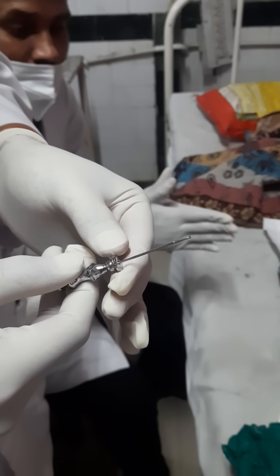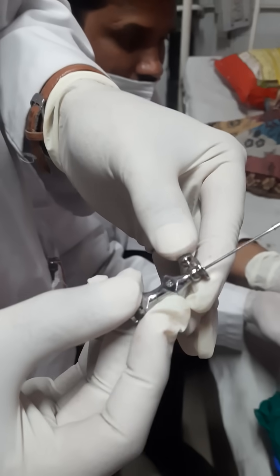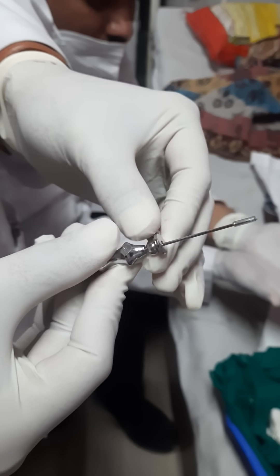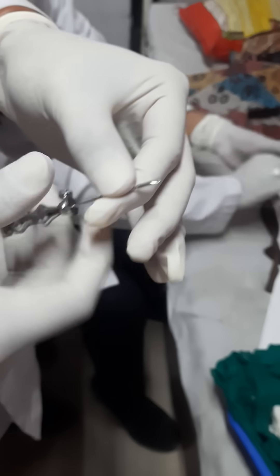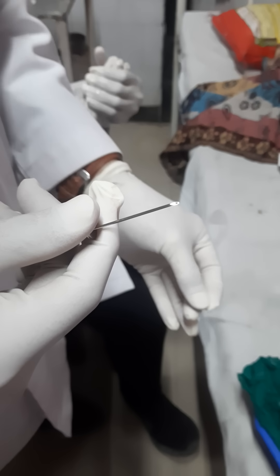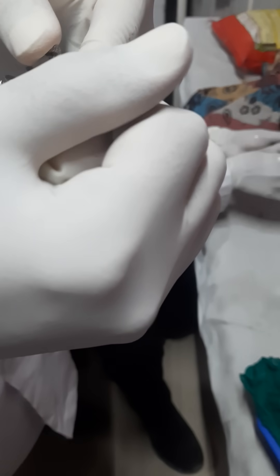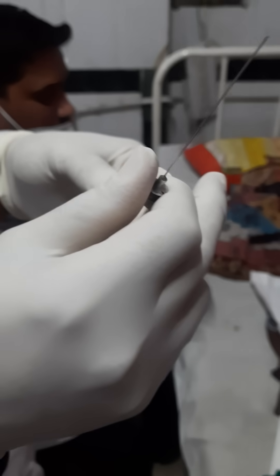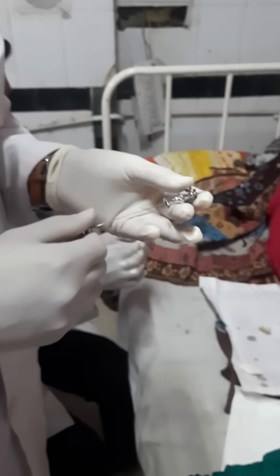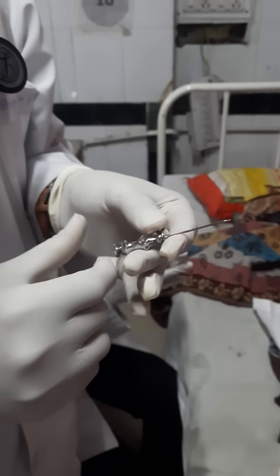You can see the bone marrow needle — number 18. This is the guard which you can adjust; usually we keep it at the posterior-most position. This is a simple rubber guard to protect the point and end of the needle. We will remove this, then check whether the alignment with the bevel is proper or not. This is the bevel of the stilette; this is the bevel of the needle itself — you have to check the alignment. If the alignment is good, the needle will pierce well.